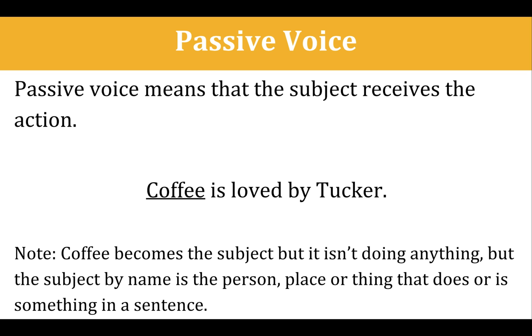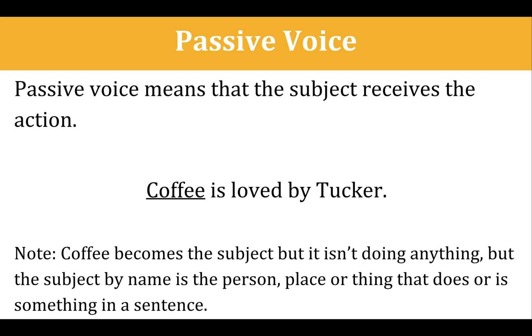Now, the word "by" is one you want to keep your eyes open for. A lot of times in passive voice, you'll see the word "by." That should be a little bit of a red flag that potentially you are writing in passive voice. So we want to flip this around and have it read like the sentence on the previous slide. Tucker loves coffee. Even in the difference between those two sentences, it should sound more direct, more clear. Tucker loves coffee, as opposed to coffee is loved by Tucker, which is a little bit more wordy, a little bit more unclear and convoluted.